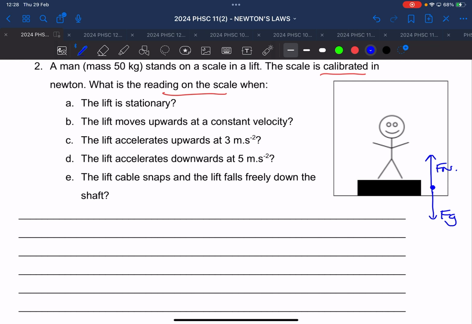But even if the lift is going up or the lift is going down, those are the only two forces. If the lift is going up, then the cable pulls on the lift that pushes onto the scale, so that's the normal force. No, because is the rope touching the scale? No. But it's influencing. It's influencing the box that will influence the readings. Yes. And we'll get to that just now.